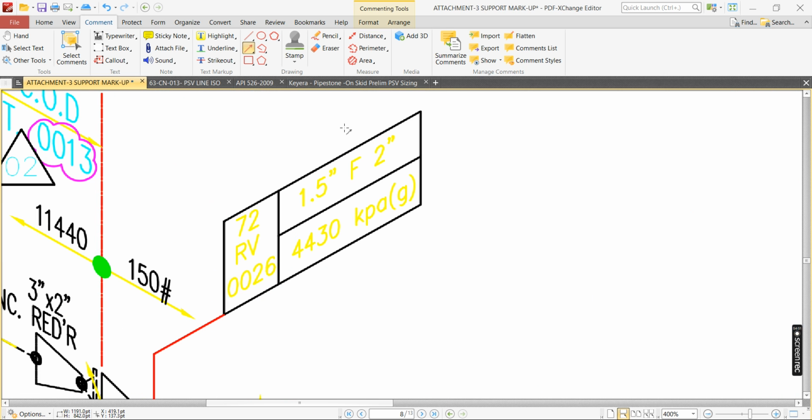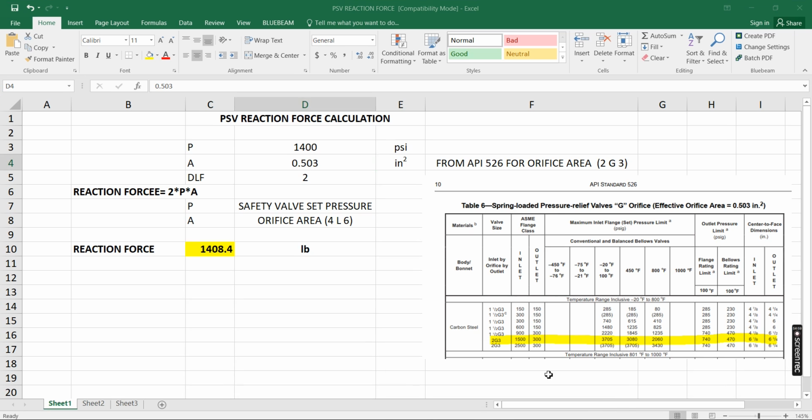1.52 inch, and this is your set pressure, 4430 kilopascal. So you need to convert this one. For example, 4430, this is kilopascal, and the variation 0.503.